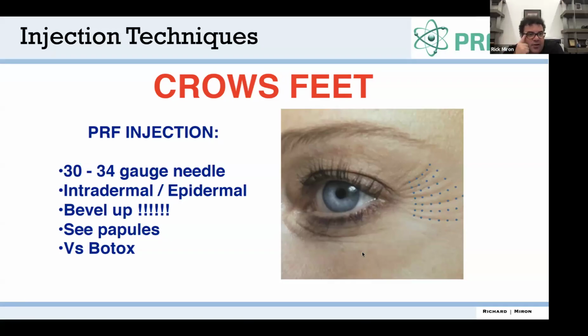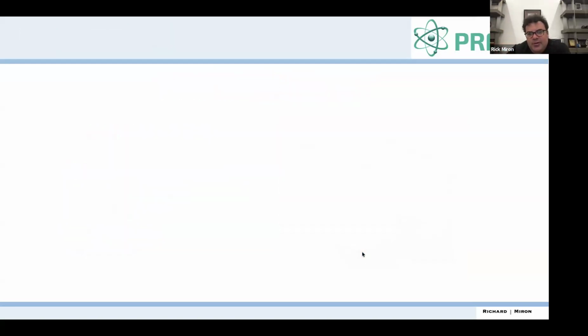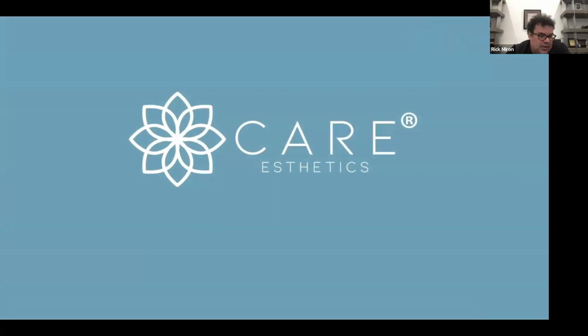So again, you don't have volume loss, for instance, in your crow's feet. There's no volume there in the first place. You just have a lot of motion from squinting and smiling, and now you've got lines. So one approach is to just paralyze the muscles with Botox, but a more natural approach is to regenerate the tissues with PRF. And even in combination therapies with PRF, and then a week later doing Botox, that's when you can really optimize outcomes. But again, we teach this in all our more advanced courses.